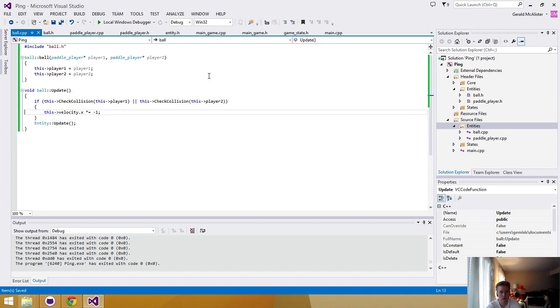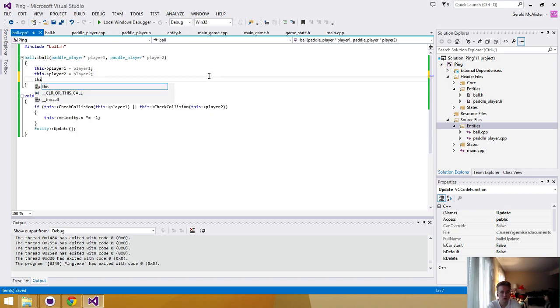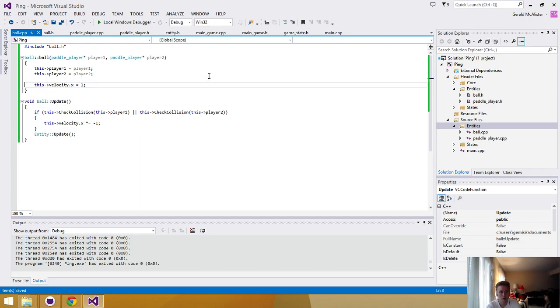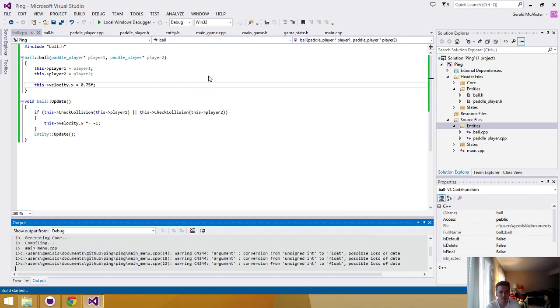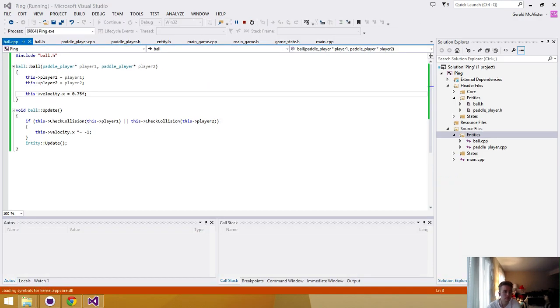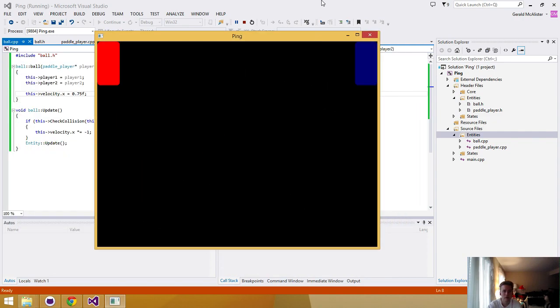What this will do is make sure to bounce it off of the players.